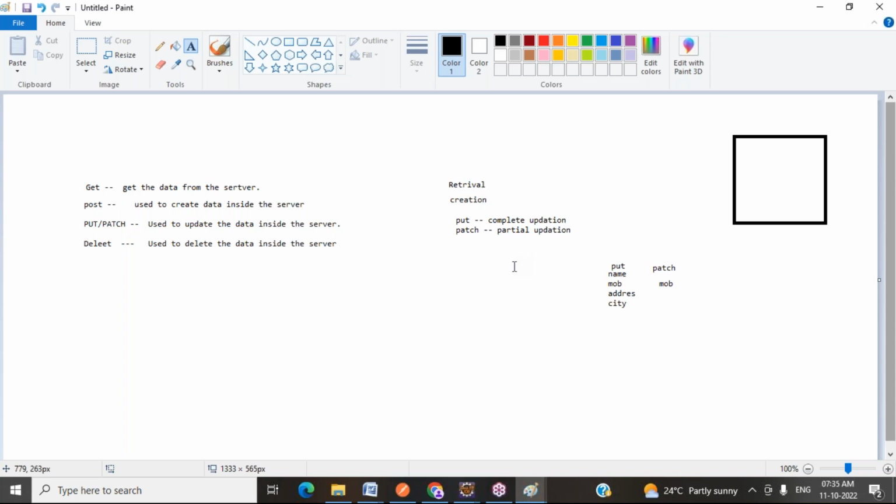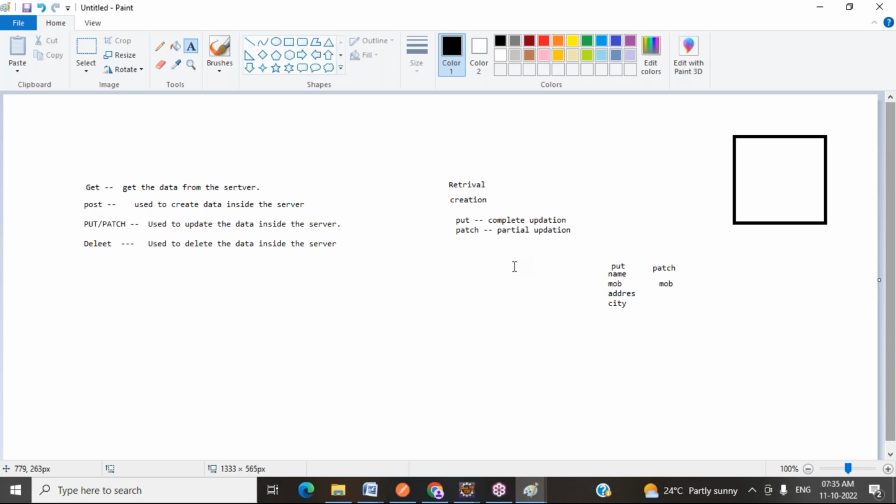And also one more question they ask: can we achieve creation with the help of the put method? Okay, yes, we can achieve it if my developer defined creation with the help of the put method. Okay, this is the answer. These are three very important interview questions. They will ask you to test your knowledge with respect to these methods.